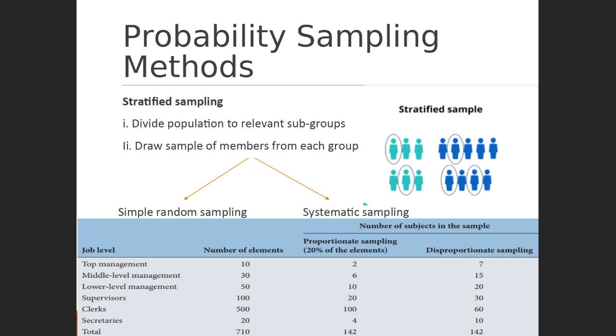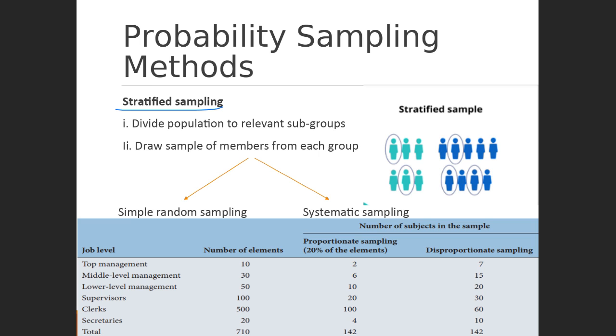The third strategy is stratified sampling. Now, stratified sampling is again a very common strategy. It is used only when there are identifiable subgroups within the population that may be expected to have different values, that may be expected to behave differently. So in order to ensure that these subgroups are adequately represented in the sample, we use the stratified random sampling method.